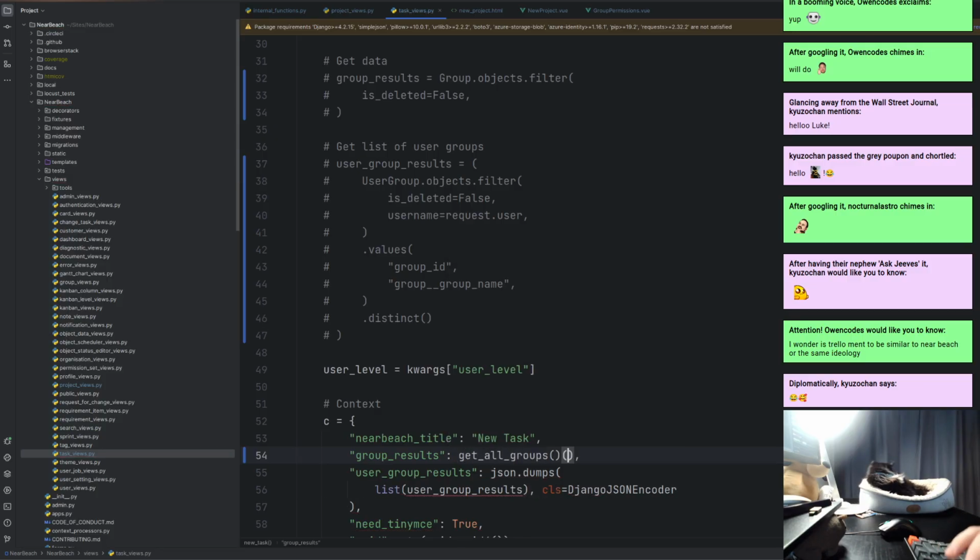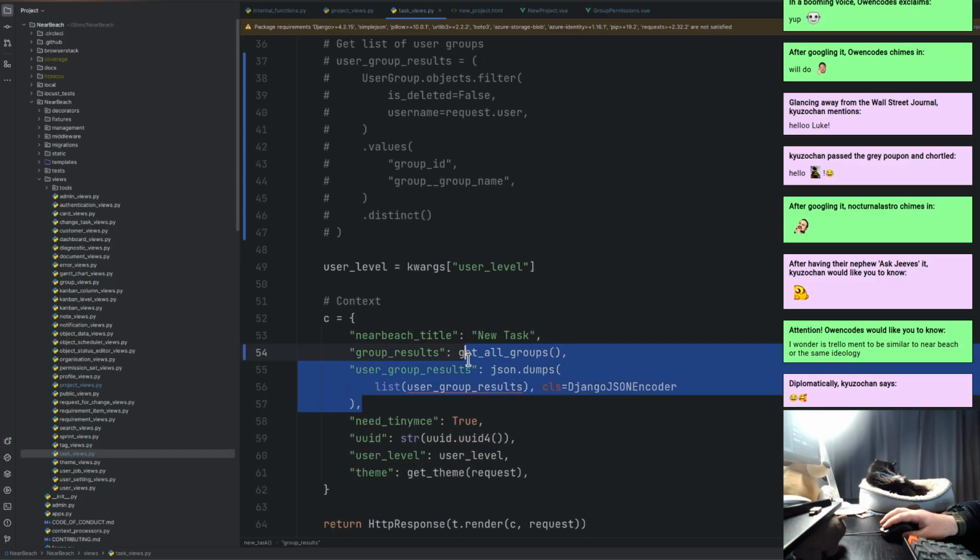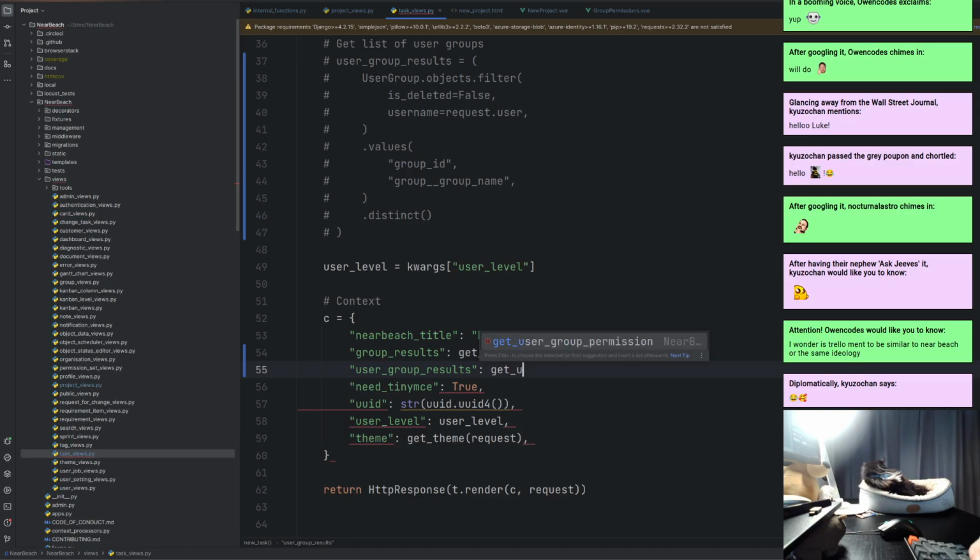So get all groups. Boom. That solves that straight away. This one, we will be like get user group permission. And then we just need request.user and we just need task. Oh, and that should be, sorry, in an array. Now, what I could potentially do is make it so that the object types can accept a string or an array. However, I don't want to add that complexity into this. We should just be like, all right, cool, it's an array. The reason why it's an array is because it can have multiples. It's just as simple as that.